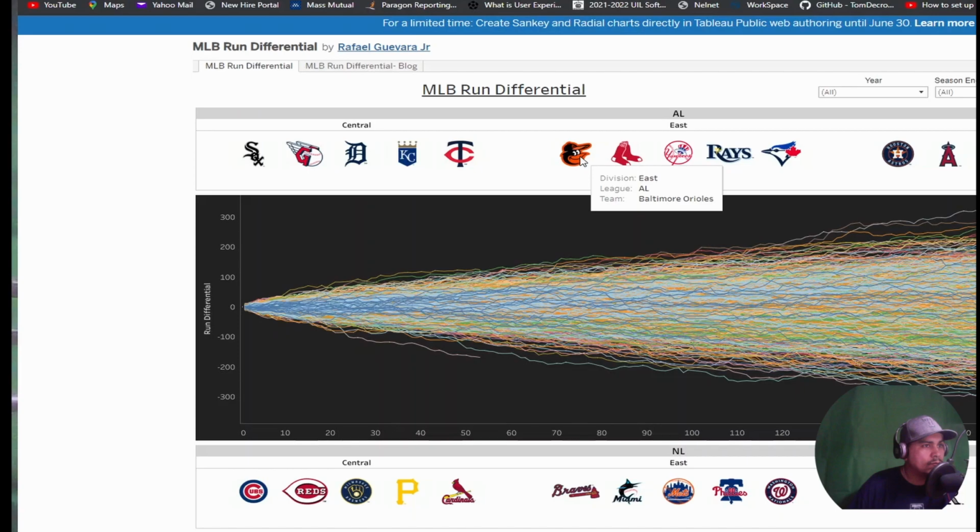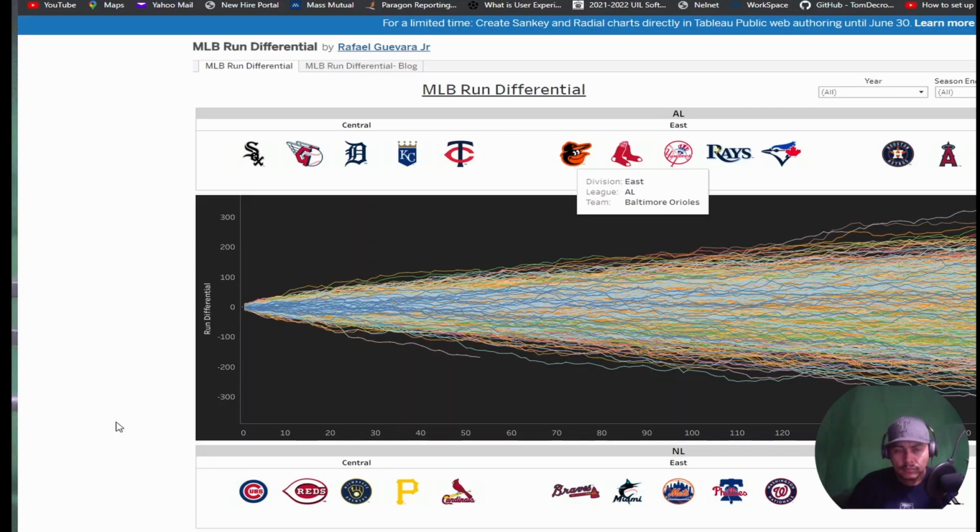We looked at the data set. We examined it. We assessed it. We cleaned it up a bit with some calculations. We created a game number calculation, a World Series champ calculation, a season end division rank calculation, and of course the very important run differential calculation that we plotted on this visual here. And then we did some simple formatting, how to format containers in Tableau.